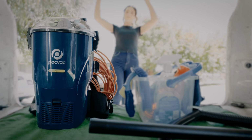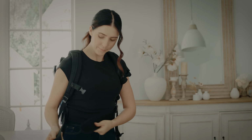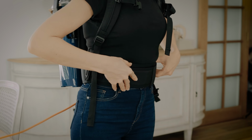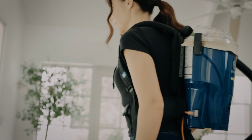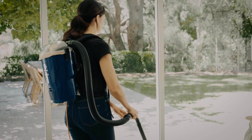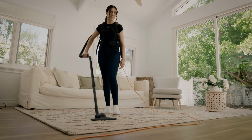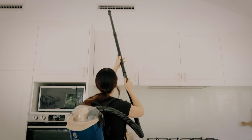Introducing Pacvac's corded Velo. Small and mighty, it's compact, lightweight and powerful. Velo comes with a thick padded Ecoharness for a supportive fit. With a power switch located at the base of the machine, Velo is designed for convenience while you clean. With a powerful flow-through motor, its strong suction will help you tackle all your cleaning tasks with ease.